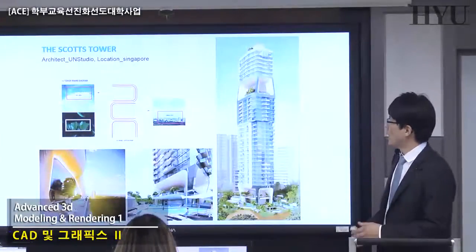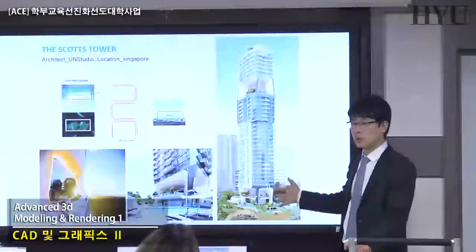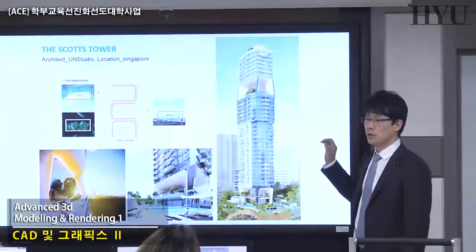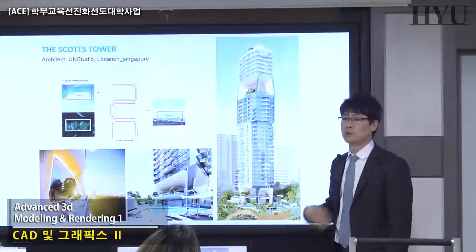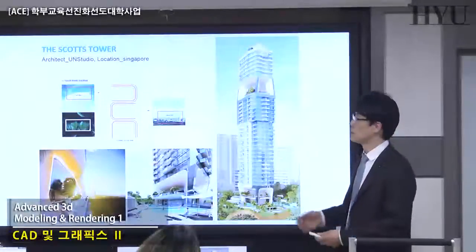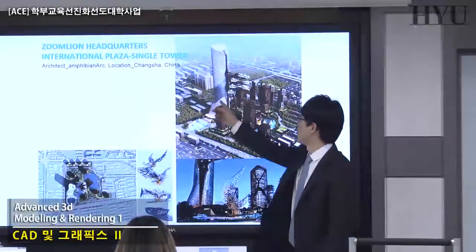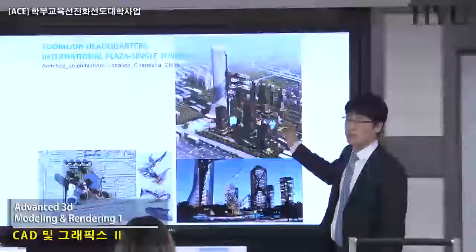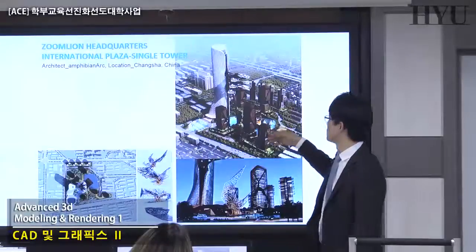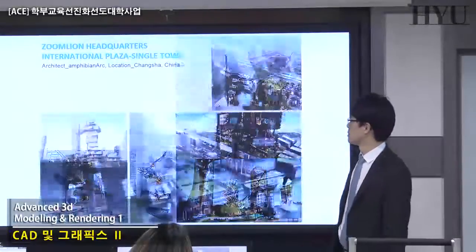So I'm not talking about the function or some area or special program, whatever, from this building. I would like to keep focusing on the visual effect and efficiency of information transferring to others, to audiences, without any background knowledge about this building, okay? How about this one? International Plaza single tower. There is a tower and some series of scattered small buildings, but it looks a little bit weird. Some buildings are above without any structural stability. But anyway, we can recognize these are some design alternatives, including some other examples.